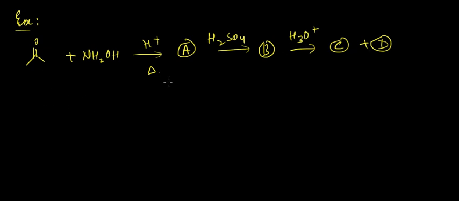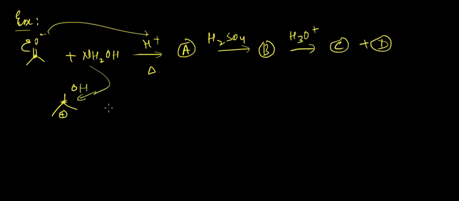Okay, so A product would be something like, we'll be getting NH2OH. First, the oxygen atom would be attacking on the H plus, and as a result it would get OH, it will become O plus H, and it will then withdraw its double bond electron from the carbon atom, and as a result we'll be getting a carbocation, which will then be attacked by NH2, and we'll get something like this. Okay, and OH here.